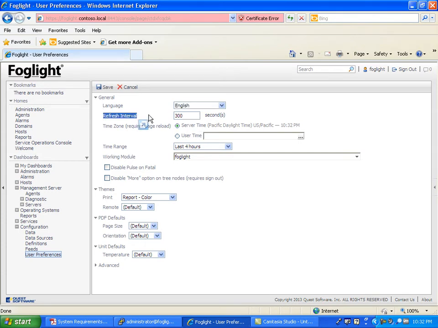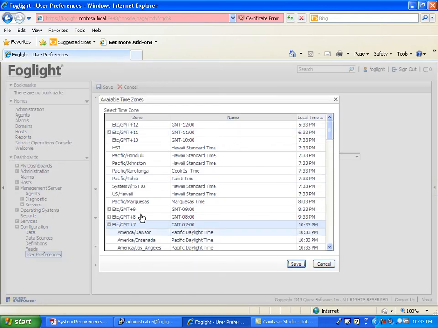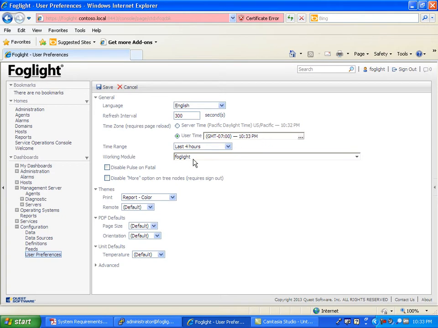And if a dashboard doesn't have an override, it will automatically reset to 5-minute intervals for refreshing. So you can change that here if that just doesn't work for you. If you want higher or lower, feel free. Time zone. Now, my company has everything on server time, so we're all consistently speaking the exact same language, but perhaps you have a particular reason for wanting to switch to a local time zone. Feel free to poke through, find your time zone, and it should figure it out from your web browser.